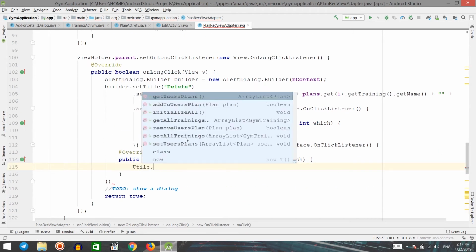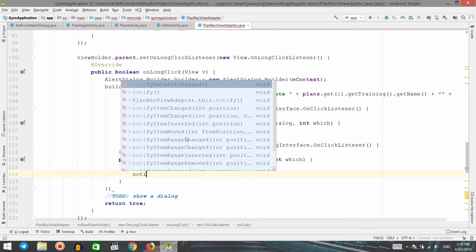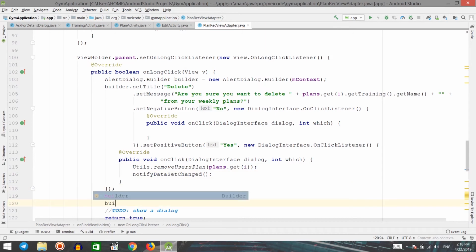In here, we are simply going to remove that plan from the user's plan. Also, we need to notify the dataset. Builder.create.show.